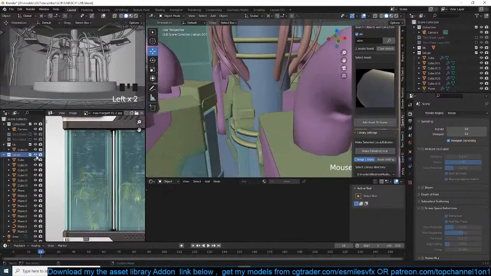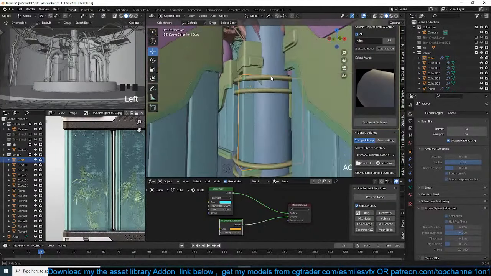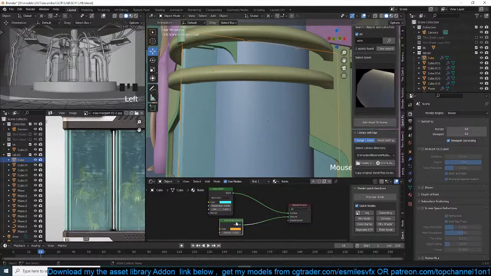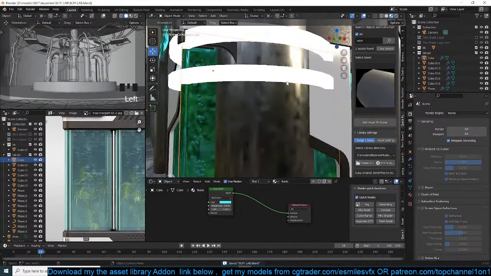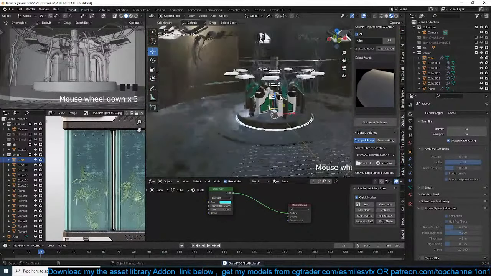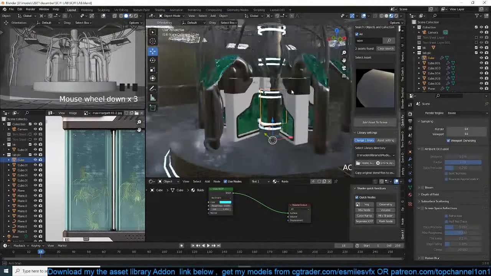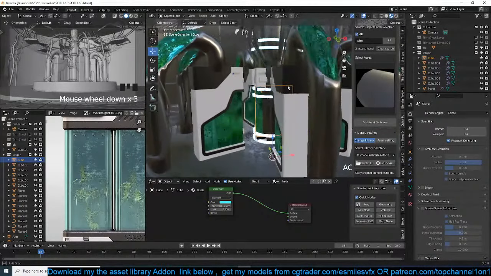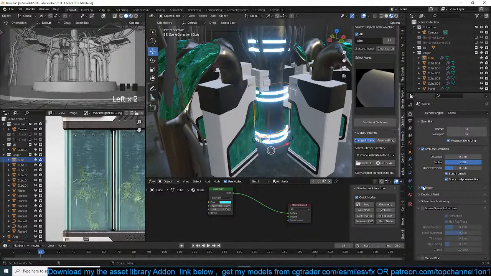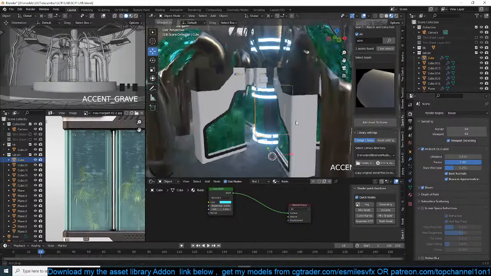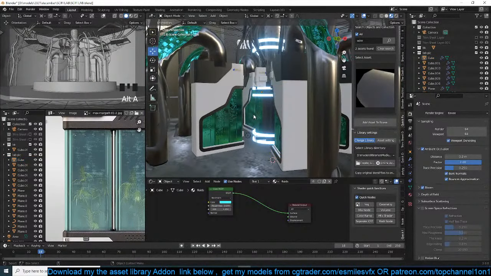Yeah, this lab. I need to remove this absorption. Yeah, it was the absorption, because right now I see the scene is at least more responsive. Yes, way more. So it was the volume absorption.